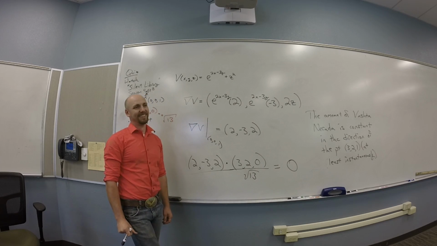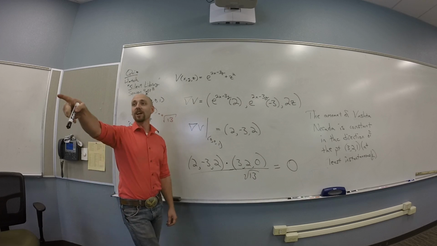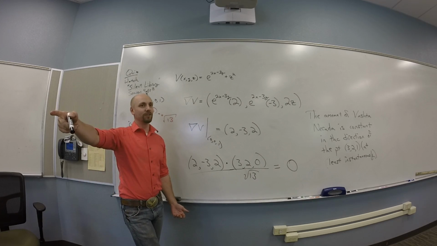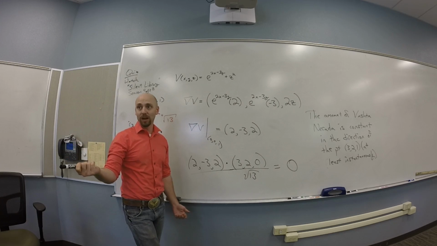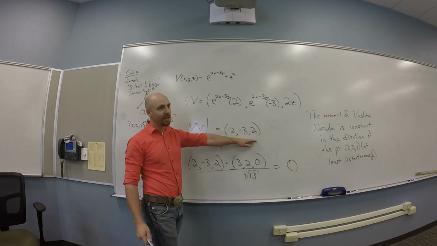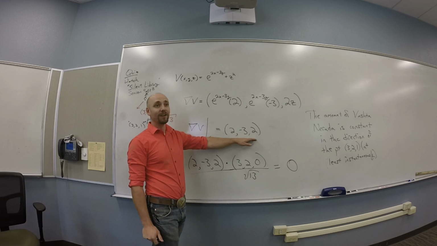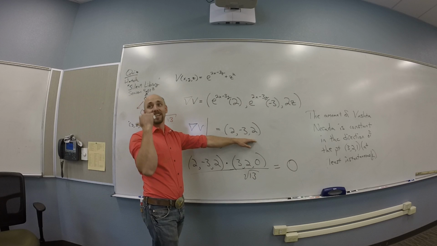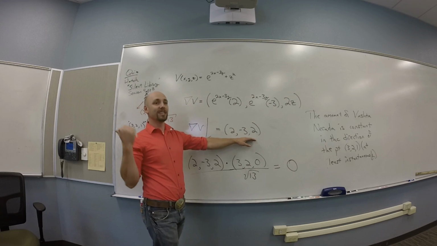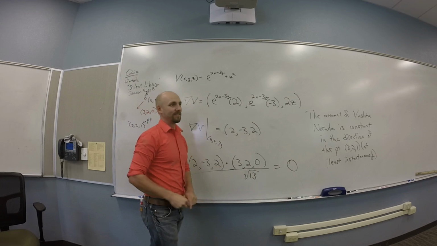Opposite the gradient, like the opposite direction of the gradient. Yeah, good. You want to go in the anti-gradient direction, right? Because the gradient points to where this is the biggest increase, right? So if you flee in the 2, negative 3, 2 direction, you are totally screwed. You would like to run in the opposite of that. So literally do that, right?